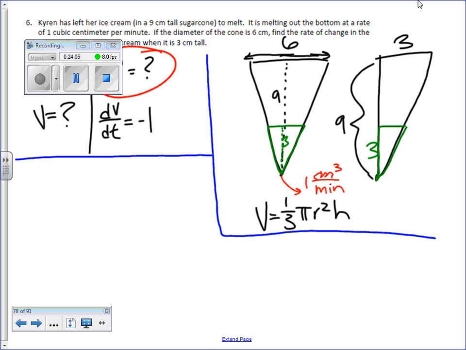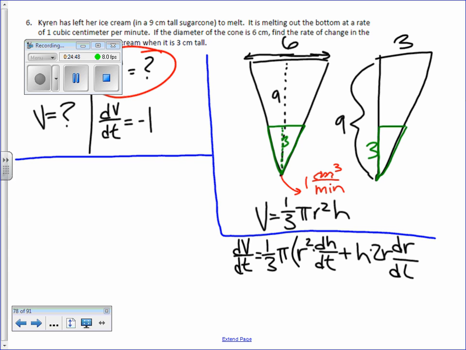So take the derivative of this formula. You did that on your chart, but just a reminder, it's dV dt equals, and we've got 1/3 pi as a constant multiple. And then with r squared h, r and h are both functions of t, so we're going to need to do product rule with them. But we're also going to need to do the chain rule with r squared. So I'm going to do the first one, r squared, times the derivative of the second, dH dt, plus the second one, h, times the derivative of the first, which is 2r dr dt.